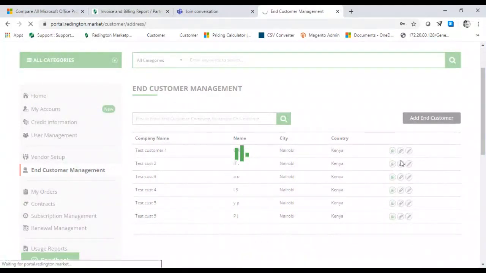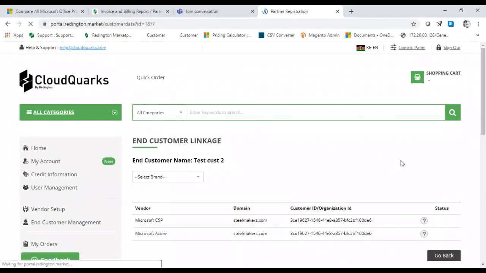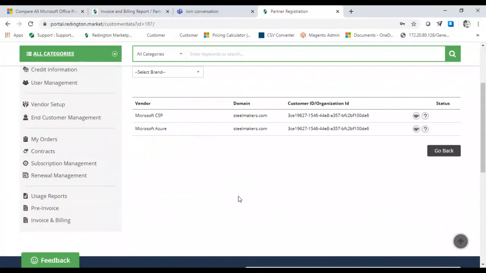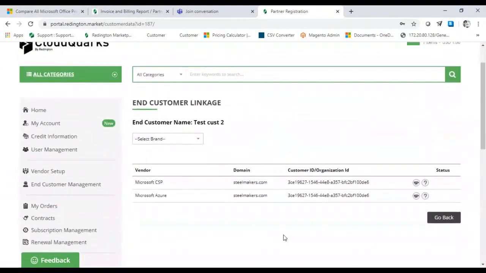So once the customer is linked, it looks like this. As you can see here, the customer is linked for the Office account and for the Azure account. Okay, so this is how it looks. And when that is done, it means that you're ready to place your order. So once you do that, you can come here to all categories.